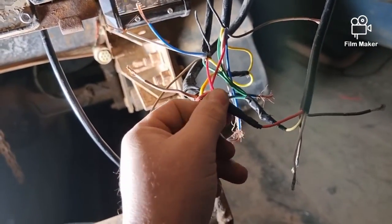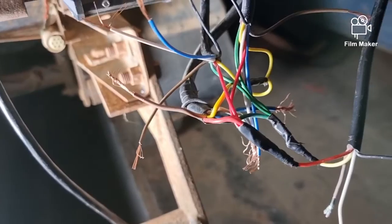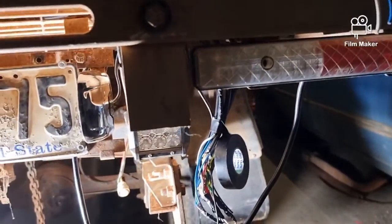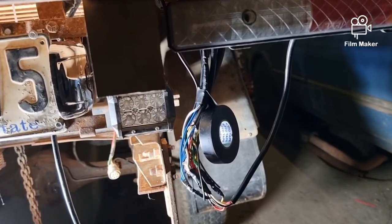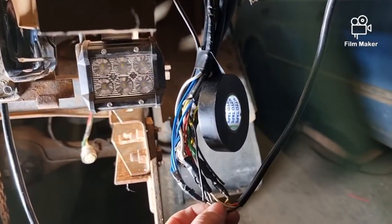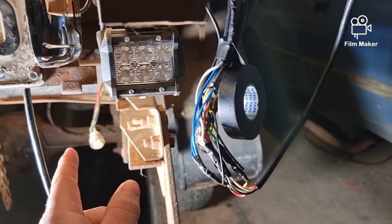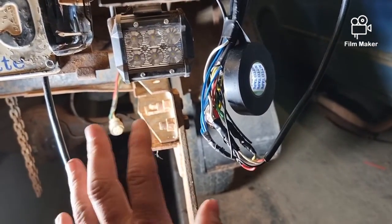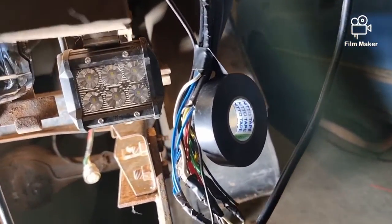We did all right with this bird's nest and everything works. Just remind me: if I go tapping into this for reverse lights, blue is reverse — not auxiliary power — and it goes into the black for the reverse. That's the way they've done it off the original loom. They use blue which I don't care about, you just gotta know these things. Everything works.